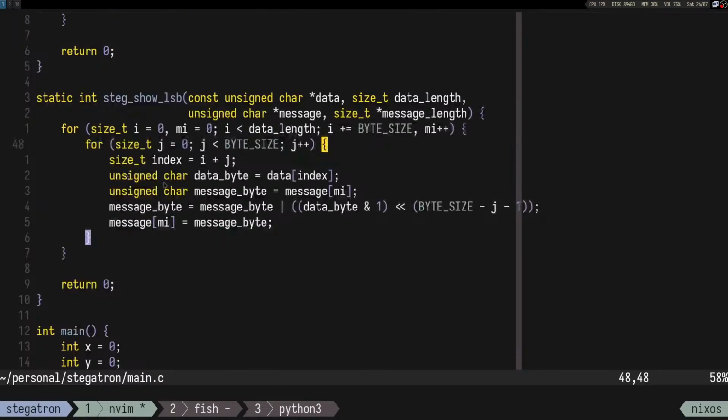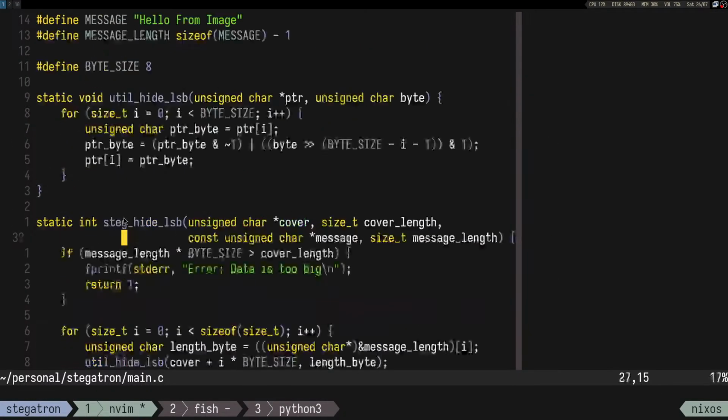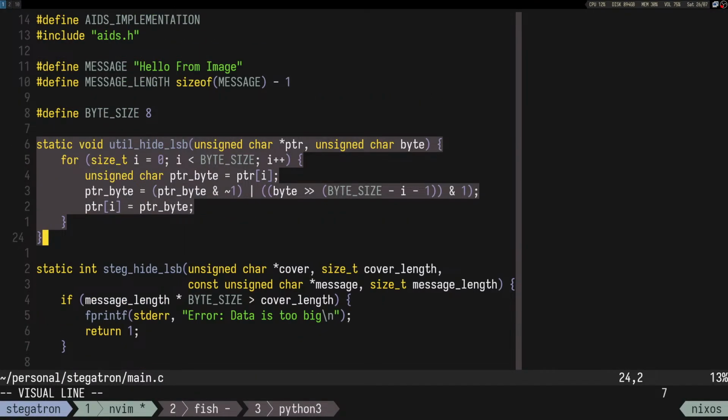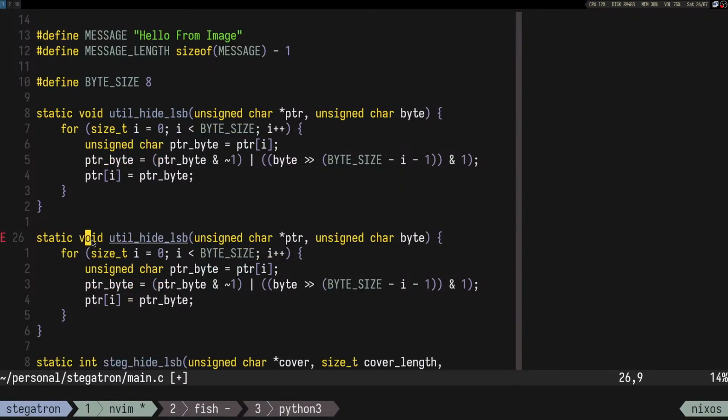Yeah, I mean, show LSB is probably a bit broken, so let's try to fix show LSB. So the first step would be to create some utility that does the same thing as hide, but in reverse. So it's gonna be util show LSB. We get a pointer, and I guess we also get a pointer to a byte, and we are going to try to write into this byte the data from the pointer.